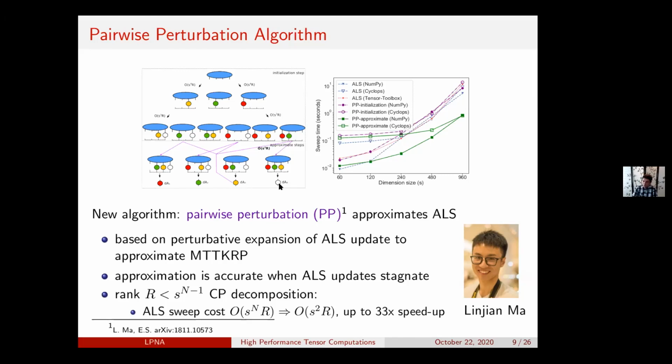So within alternating least squares, the dominant cost is actually the MTTKRPs necessary to form the right-hand sides for each of the linear least squares problems, once you view them in the normal equations corresponding to those problems. So these MTTKRPs, as you recall, are here at the bottom. They're the contraction, in this case, of an order 4 tensor with 3 factor matrices with 1 shared mode. So we need one of these for each one of the ALS subproblems. So our goal is to compute things at this bottom part of the tree. But we start with simply a tensor. And what we can do at first is compute a TTM, so contract the tensor with 1 matrix. And then we could reuse this TTM to compute multiple MTTKRPs later.